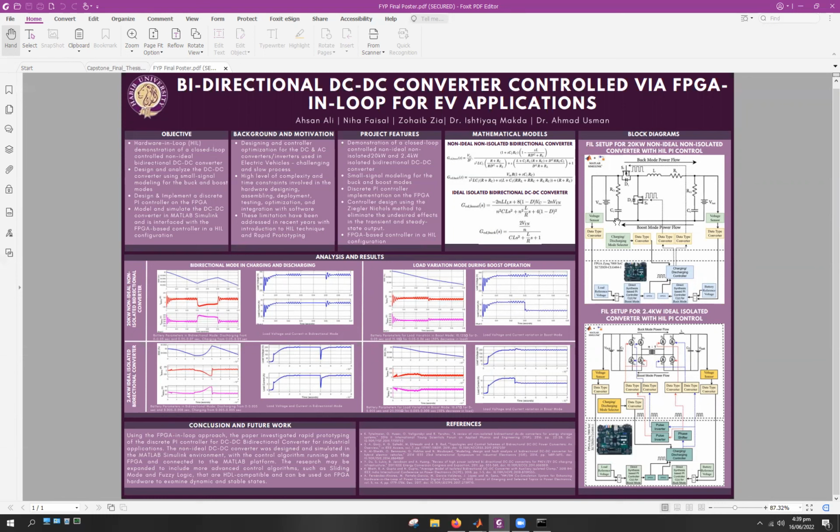Till then, you can go through the thesis document and then come to the follow-up videos to get familiar with the work that we perform. In the next two videos, I would be discussing each of these setups individually along with their mathematical modeling and the results that we obtain from them, using the simulation as well as this poster document right here.